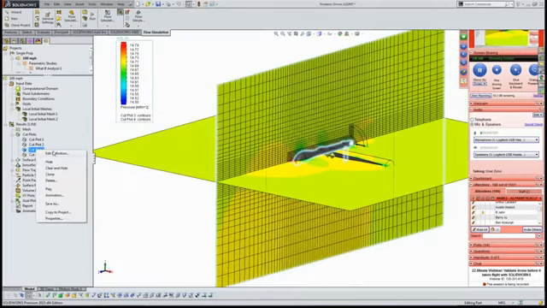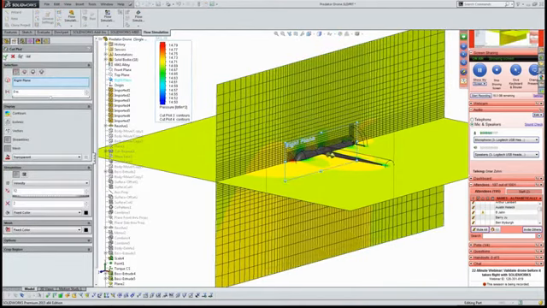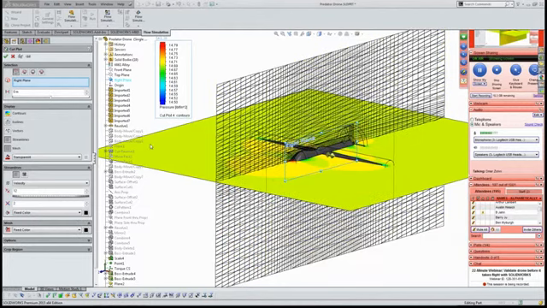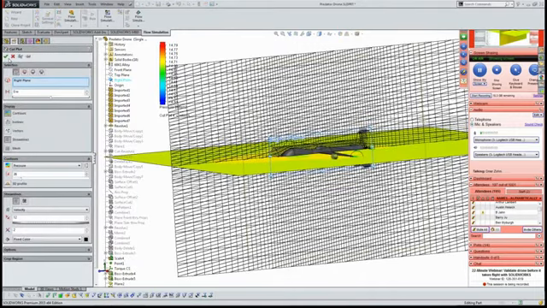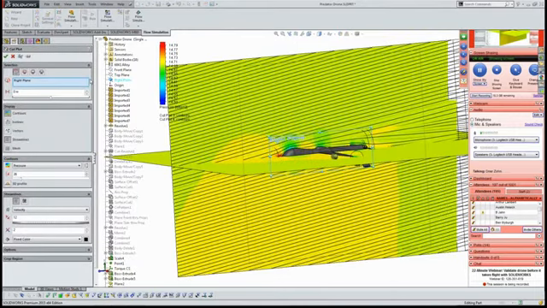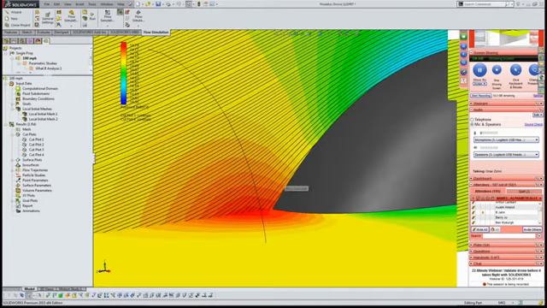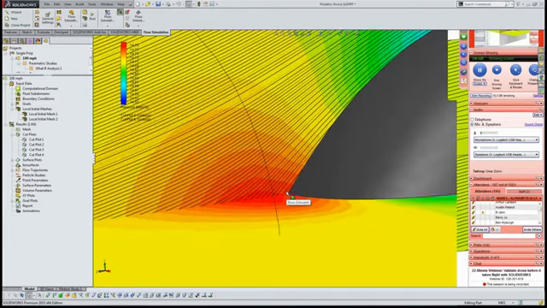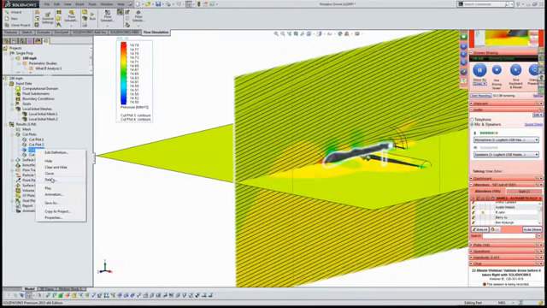Another nice thing that you can do is you can turn on streamlines in a cut plot, and that shows you exactly how fluid is moving. Oops, on that cut plot, let me go back. I turned off contours. So we can see exactly how streamlines are moving. If I zoom in, you can see that the streamlines get finer and finer. So it's a nice way, if you're searching for areas where you might have recirculation, this is a great way to identify that.